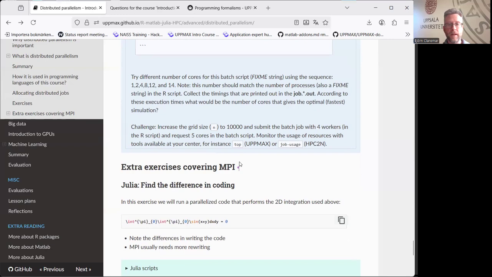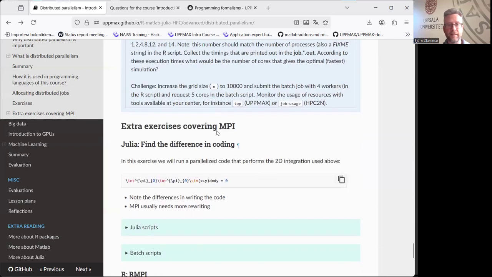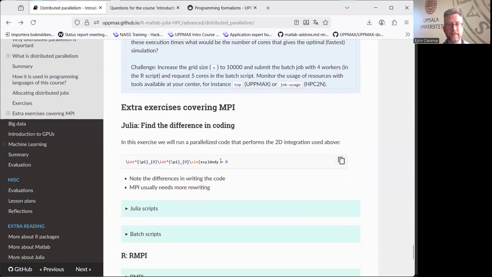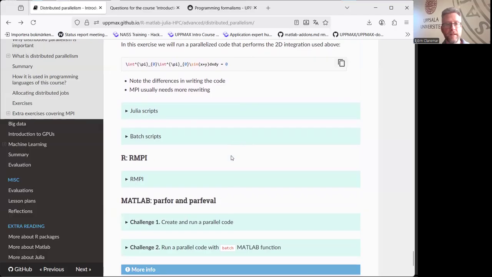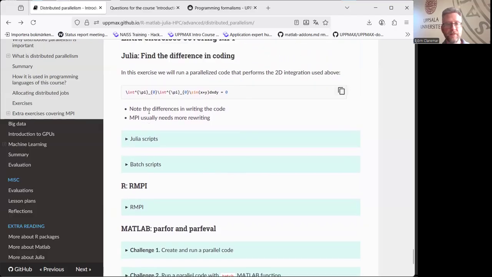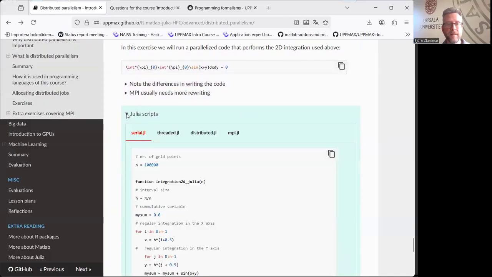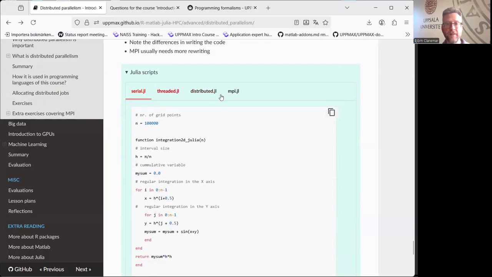And if you are interested, you can look at MPI. It's the same formula that is to be solved, and we can look at the differences. For instance, for Julia, we have 4 different versions of solving the same problem, but using different parallelisms. So we have the serial code and then the other ones here.